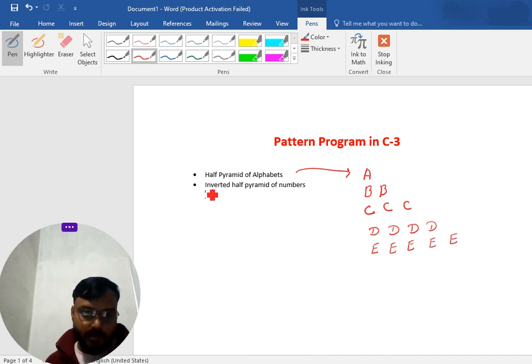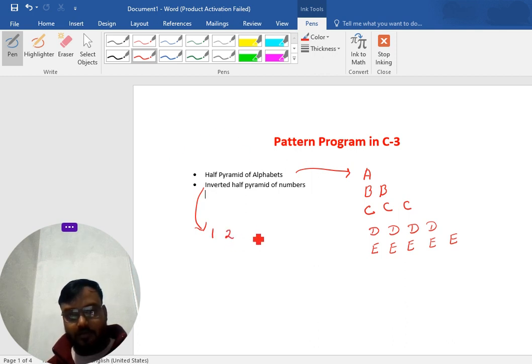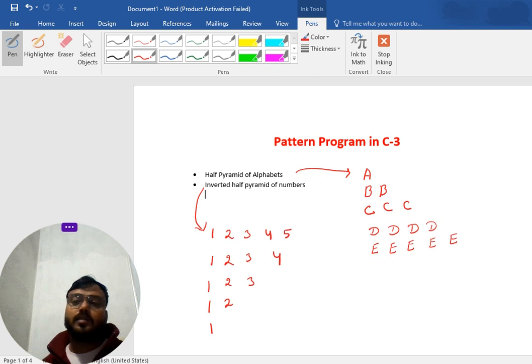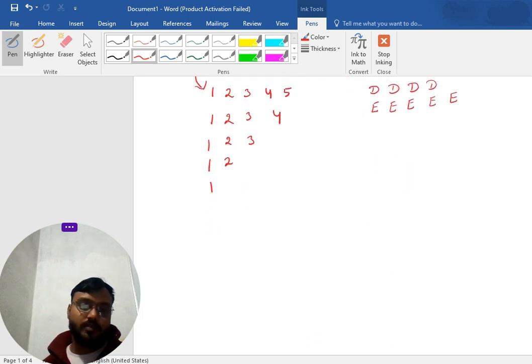This is my first one. What about the second one? The second one will look like 1 2 3 4 5, then 1 2 3 4, then 1 2 3, then 1 2, then 1. These are my two different programs.